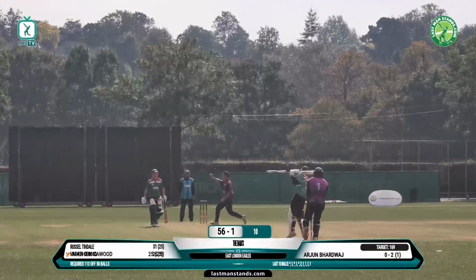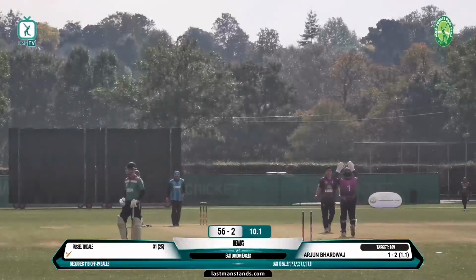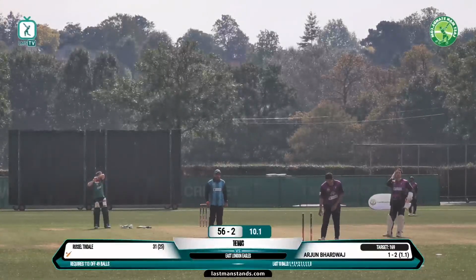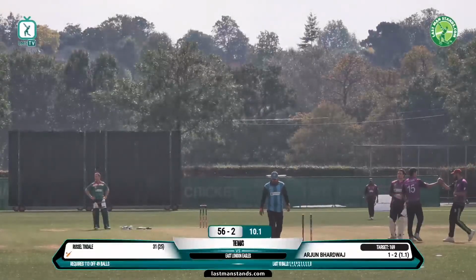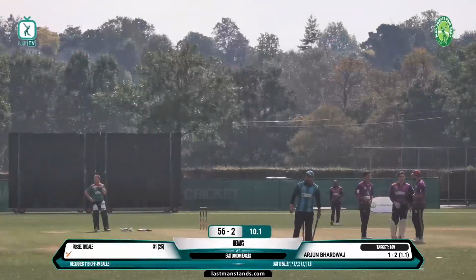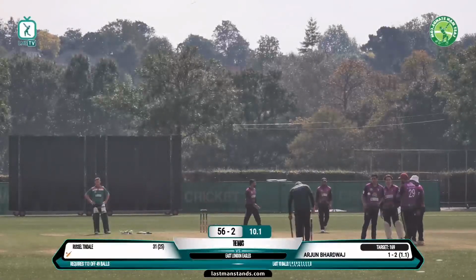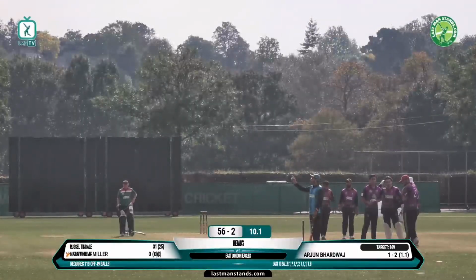To the offie again. And he went for it, but it's well bowled. That's pressure just mounting there. Yep, he had to go. A good effort there from Cawood. I think he probably would have felt a little bit more comfortable if they were chasing 140. Just wasn't able to find the boundary, but East London Eagles have bowled and fielded superbly, yeah.